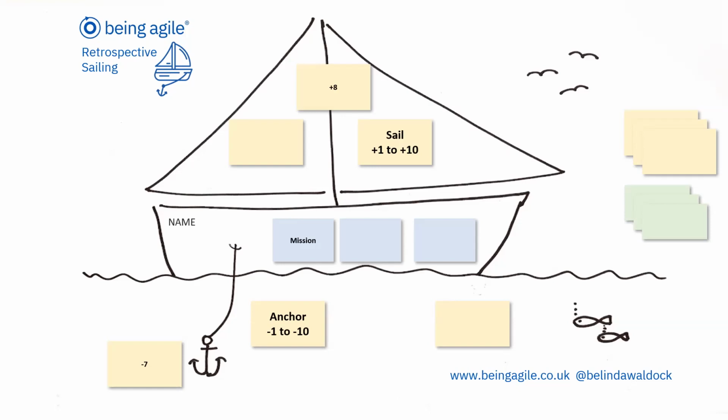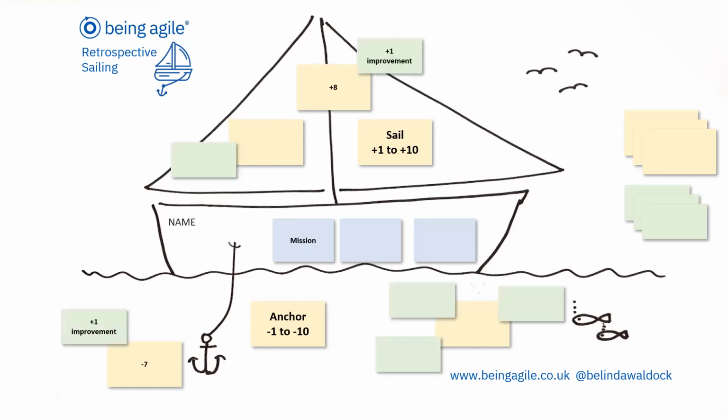It's really great to identify sails and anchors and discuss these as a team, scale them as a team, and look for opportunities to discuss in more detail. Once we've established our sails and our anchors, then our next step is to look at how we make our boat go faster. How do we raise some of those sails even higher? And how do we raise some of those anchors up? These are our +1 improvements.